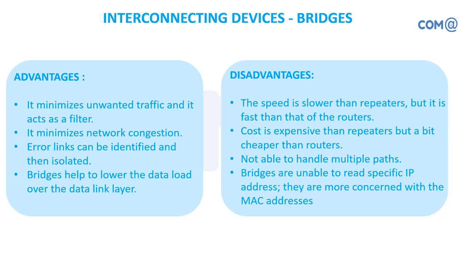So bridge, it's a form of device which was released before the switch. You can see the features are similar to the switch which is available now. It minimizes the unwanted traffic and acts as a filter. Only specific traffic goes from a particular system to the other system. It will not send junk data, and it minimizes network congestion.